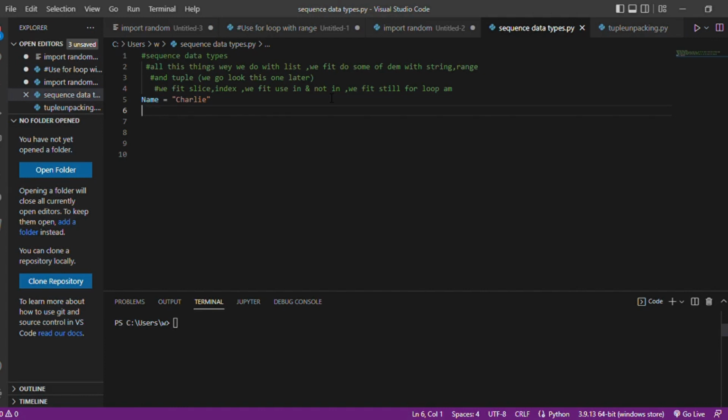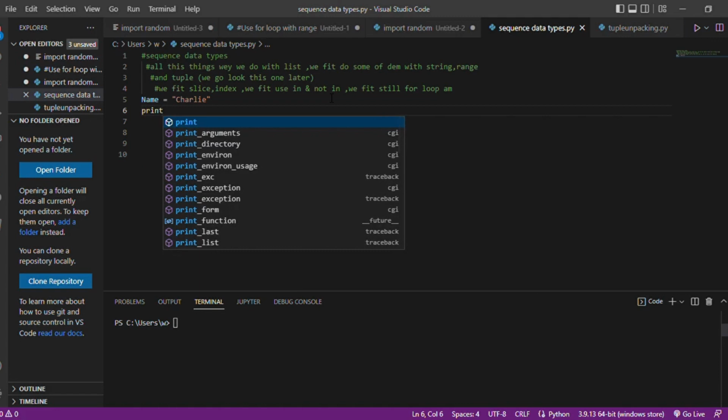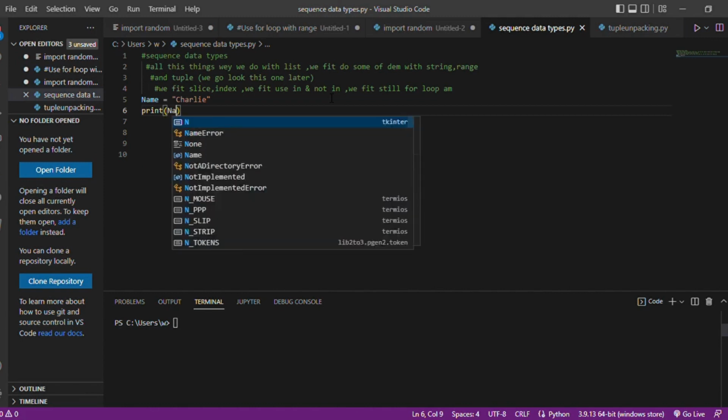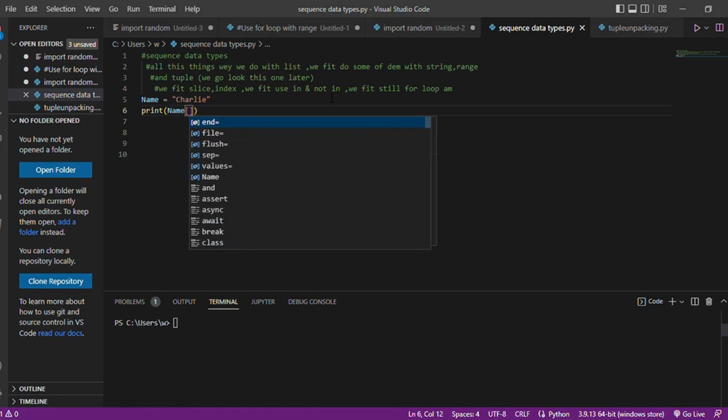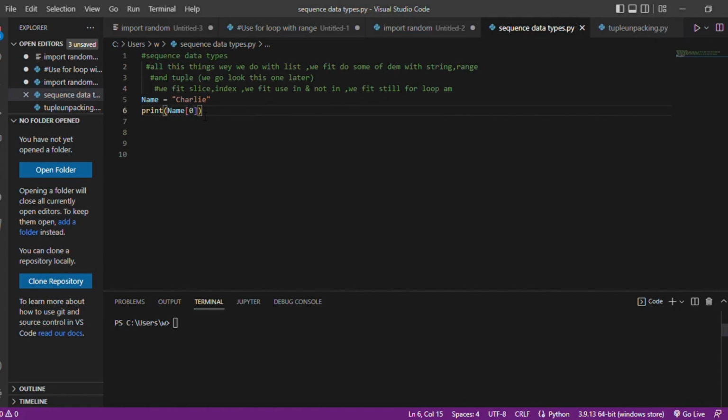We can do that same thing with a string like this. For example, we call name and print index 0. We already know what index 0 is for a list, so if we use the same approach to bring something out from inside our string, and you see it, that is why it is part of the sequence data types. It has values that follow each other and we can call them the same way. Some of the things we can do inside a list, we can still do with this one.